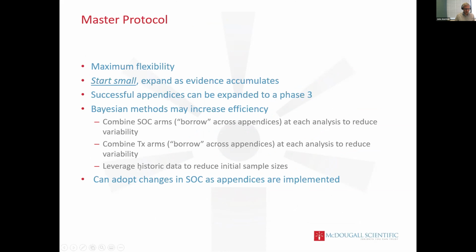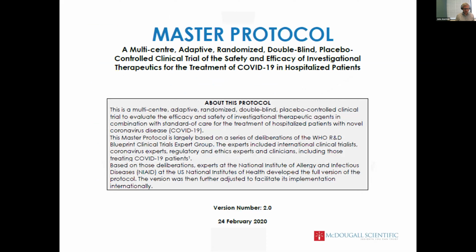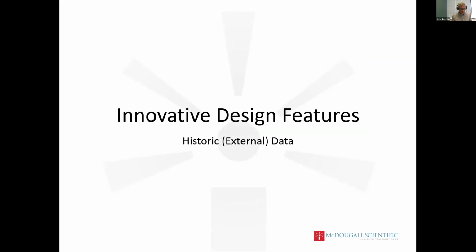And we're going to talk about this in a moment. Historic data can be used to reduce initial sample sizes. The WHO has written a master protocol for studies around COVID-19. I just thought I would point that out as an example. We've designed a couple of COVID studies here, and we followed that WHO master protocol quite closely, even though the sponsors were conducting their own studies, not jumping into the platform trial that the WHO was running.